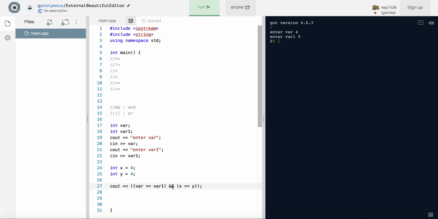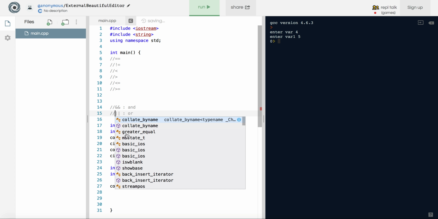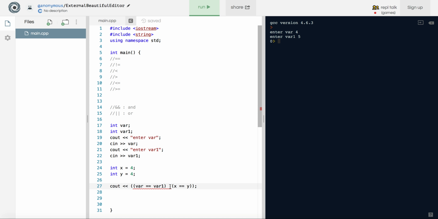And now, let's have that carry into this next guy. The or operator. I'm going to comment this out really quick so I don't make that mistake again. But when you have the or operator, all this is going to make sure is that at least just one part of this expression is evaluated to true, right? So, for example, let's make var and var1 not equal to each other. Let's say 4 and 6, right? But it still evaluates to true because this side of the expression is true, right? So it checks this, nope, not true, but then it also checks this. And since this is true, the entire expression gets evaluated to true.